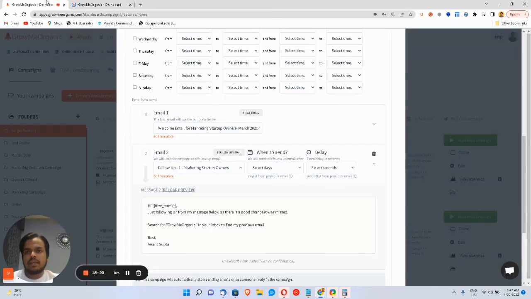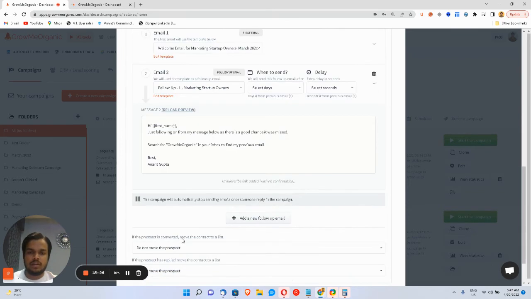So this is where I can edit my email template, but this is where I can just expand the email copy and look at what the content of that email is, right? And here I can see whether the unsubscribe link has been added or not. And it's very important that you always add an unsubscribe link on all your email copies. And then I can choose after how many days I want to send this email.